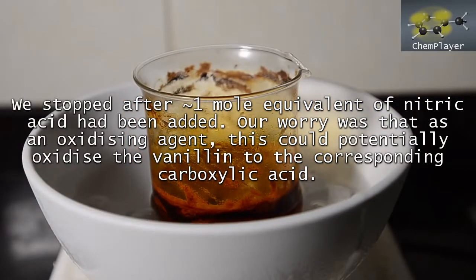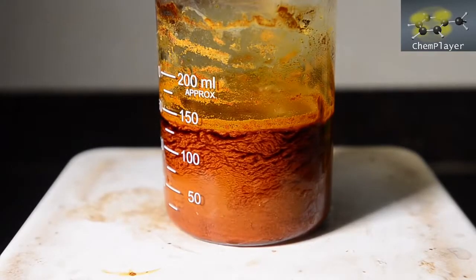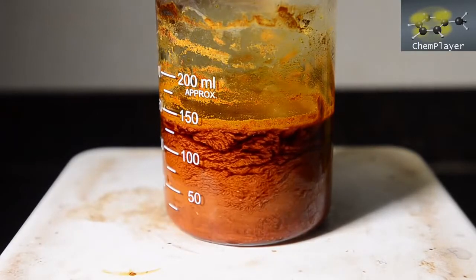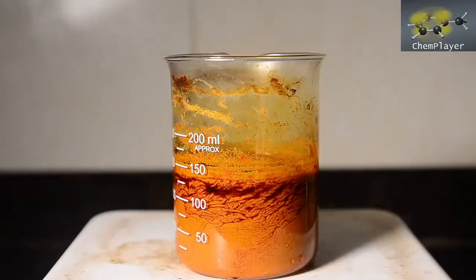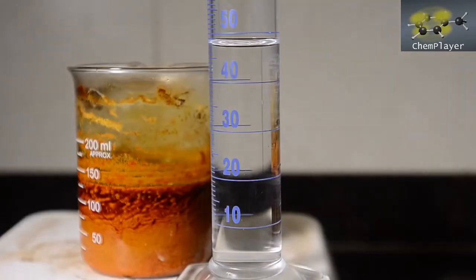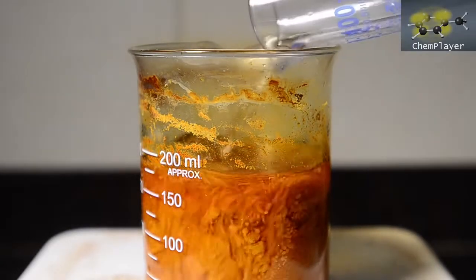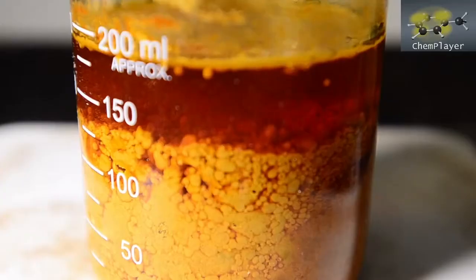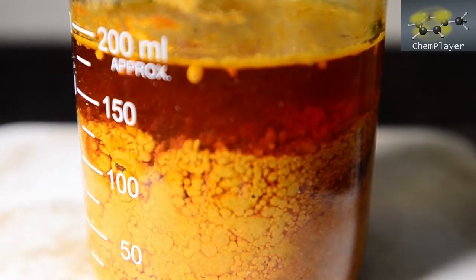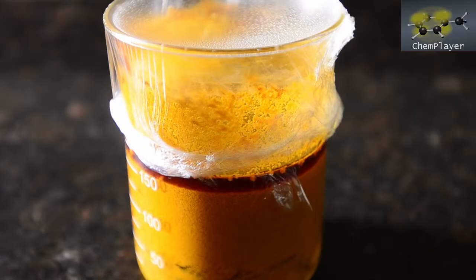So we left the mixture stirring in the ice water for another 30 minutes. And then allowed it to warm slowly to room temperature with stirring over another 20 minutes. Next we measured out 45 ml of water, and added this to the mixture. And then we chilled down in the fridge for a couple of hours. It's certainly a very pretty reaction mixture.